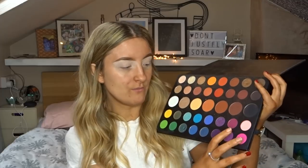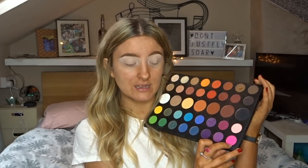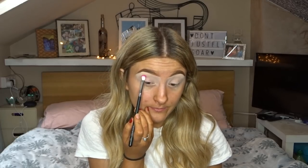So this looks really crazy at the moment but we've got our base done. Now we're starting with eyeshadow using the Morphe and James Charles palette for bright colors — it's a staple in my collection. Today we're going in with pinks, blues, and a little purple, maybe some orange too. First I'm taking the M456 brush with the color 'Skip,' a nice fibery pink, and patting it down on the flat side, tapping off excess before stamping it onto the eye.